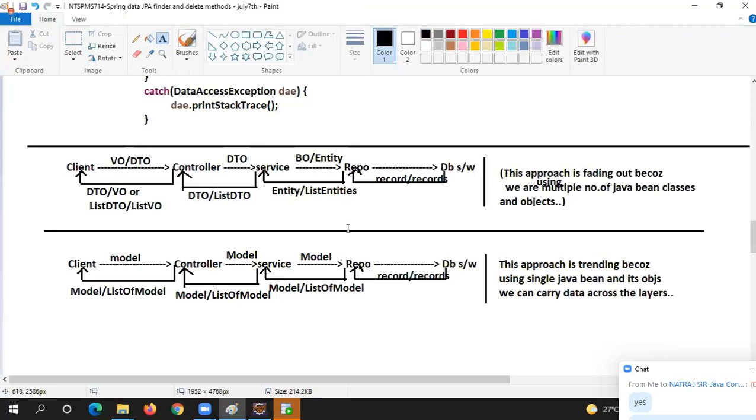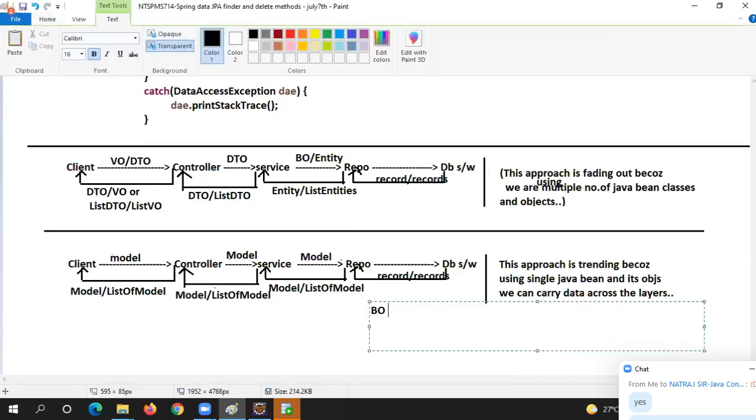Why I'm talking about this: someone asked me, sir, in our first mini project you entertained VO, BO, DTO, and now you are not taking them, you are managing everything with entity. BO class is equal to entity class is equal to model class is equal to domain class. Are you understanding my point? If you are interested, you can take extra properties, not a problem. In the model class, you can take extra properties which are not there in the database table as column values, and you can add extra data for them according to business logic.